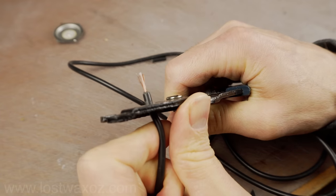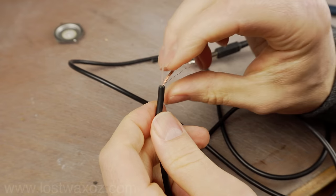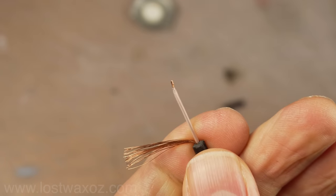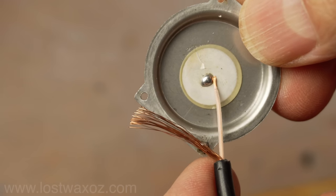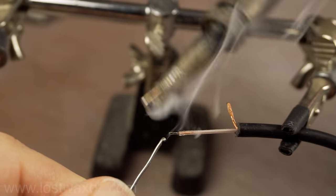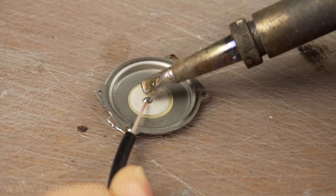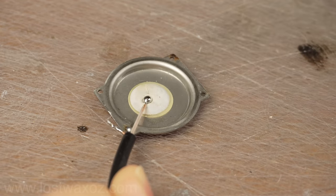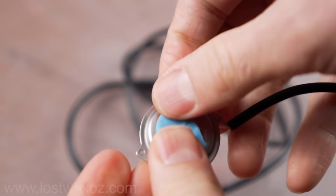I used some wire strippers to remove the outer jacket around the wire, bundled all the loose wires together, and stripped a little bit of the jacket off the center wire. I checked to make sure the wires would reach their appropriate blobs of solder, twisted the loose ones together, and cut it to length. I tinned the two wires with solder, and carefully and quickly soldered them onto the two solder blobs on the watch back. And that's it. Add a little blue tack, and it's time to test it out.